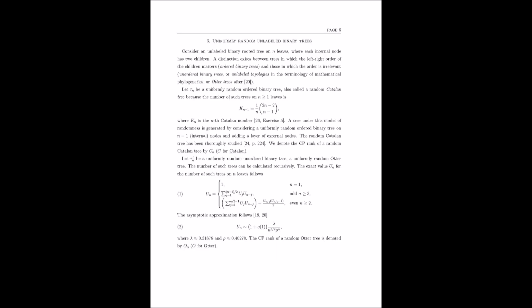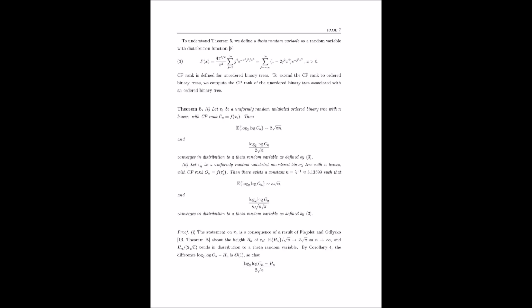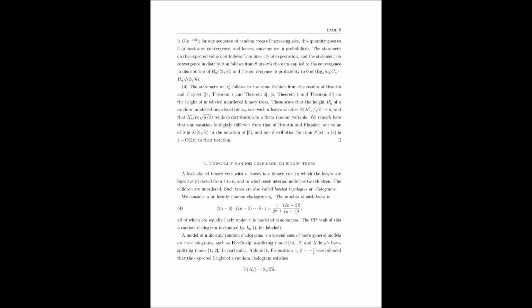Pseudo-caterpillars. Right, so we're back to our wonky caterpillars. Yeah. What is it about them that makes them so interesting when we're talking about these random forests? Well, it all comes back to that relationship between CP rank and tree height. In a lot of these random forests, especially the ones made with those simpler rules, like the uniform model, caterpillars tend to stick out. Stick out how? Like they're too cool for school with their high CP ranks. Yeah, you could say that. It's their structure, long and branchy. It gives them a high CP rank, and it also makes them less likely to show up in these more, I guess, balanced random forests.